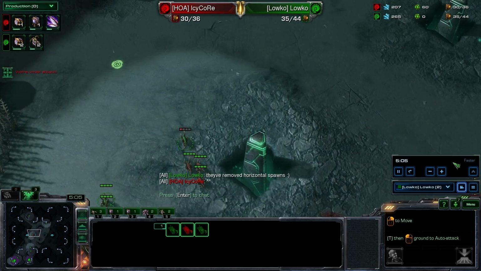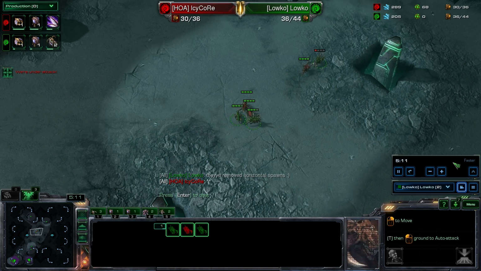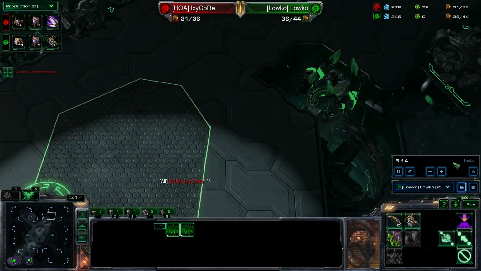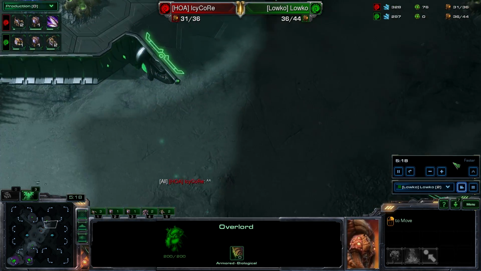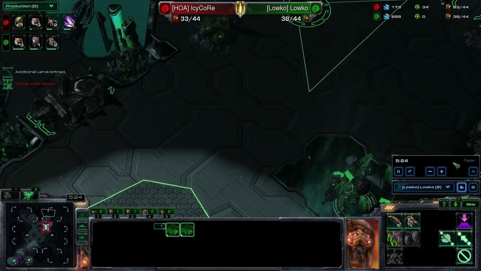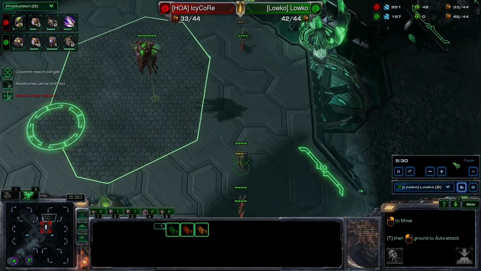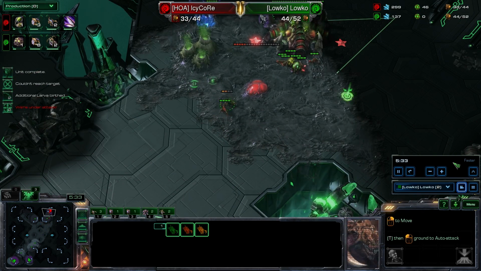But the nice thing about making queens is that they don't cost any larva. And it might sound like a very obvious thing, but when you don't spend any larva, it will allow you to obviously spend a lot more on drones. And you can already see the difference in supply that makes. Right now I'm about 5 supply up on my opponent, and that is about 5 more minerals a second that I'm gathering compared to him, so that's nice.